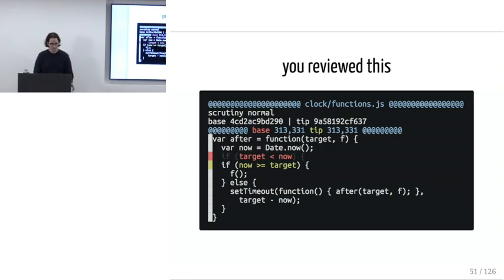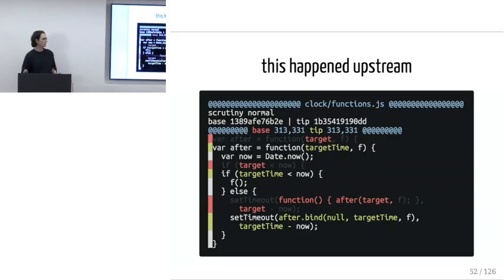This is your brain. And then this upstream change happened where someone came in and they were like, target's a bad name. We're going to call that target time. And we're also going to get rid of this anonymous function situation and use this point-free bind style because whatever. So now this is weird. You have seen a change. You can sort of predict the rebase conflict that's going to occur. You reviewed a change in this branch that did this. This happened upstream. You know that the two lines that you both changed are going to collide. And what does that look like?